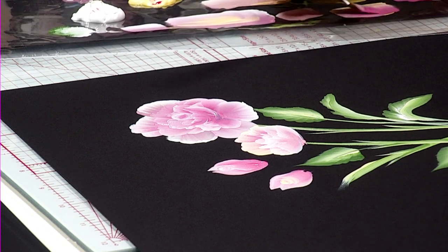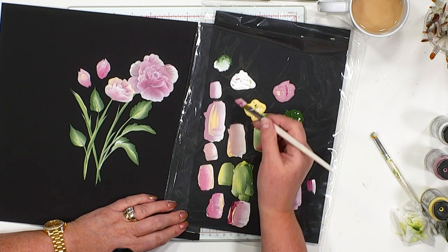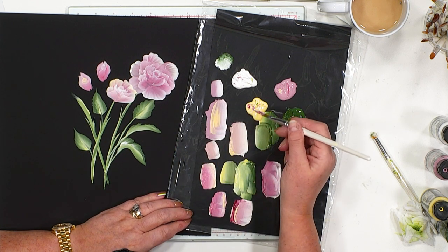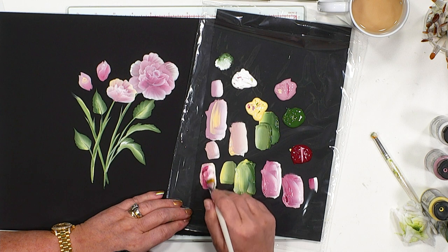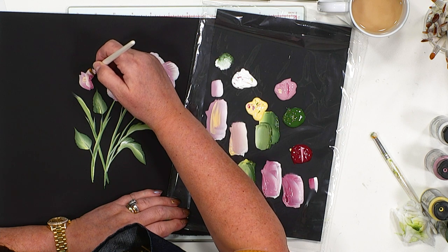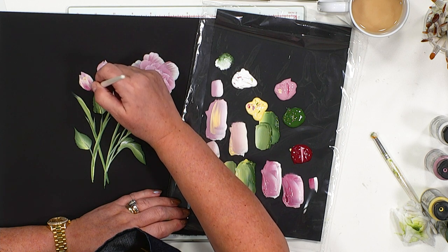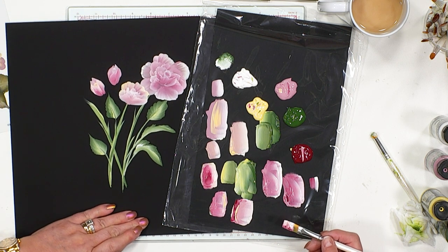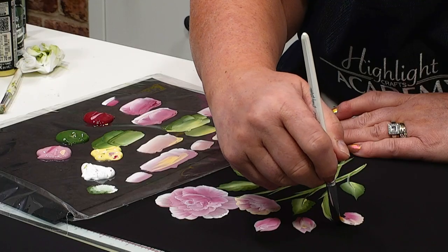And look at how, when I'm working with this brush, I'm not laying it down all the time. I'm not tipping into my thing. I'm actually thinking about what does this brush need to be able to give me the depth of colour that I need, where I need it. You know, what are the two colours or three colours that I need? So now when I come to put that other petal in, I'm just going to little wiggle a little bit and wiggle a little bit on here and come back round. You can see how the bud's now hidden inside this part of the design, which is what we wanted to do. And then on this side, we're going to put a really sort of floppy flower.